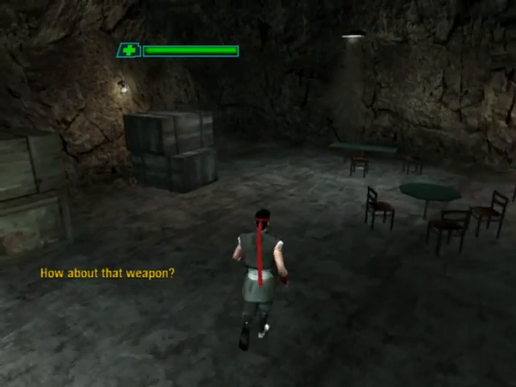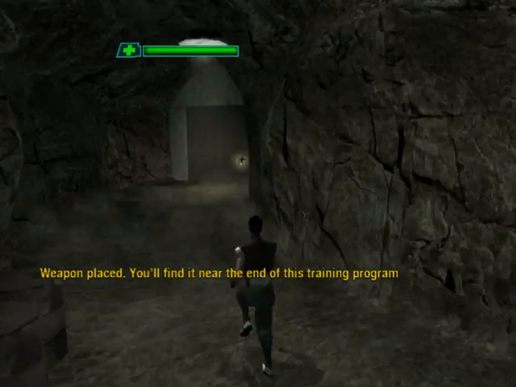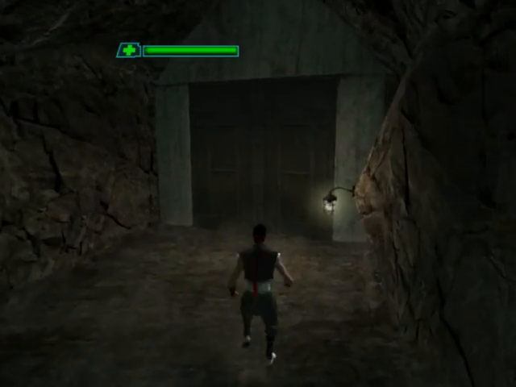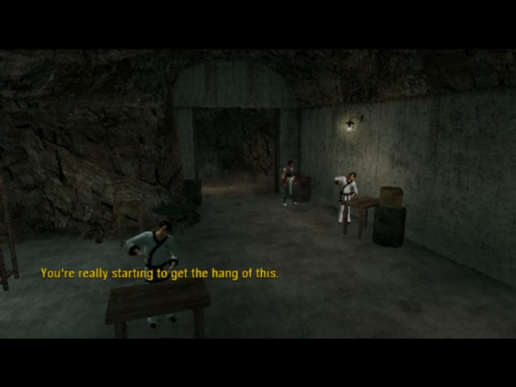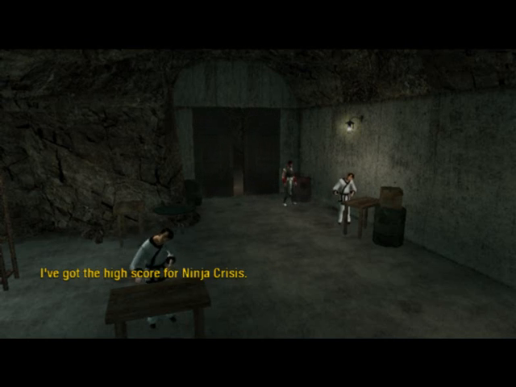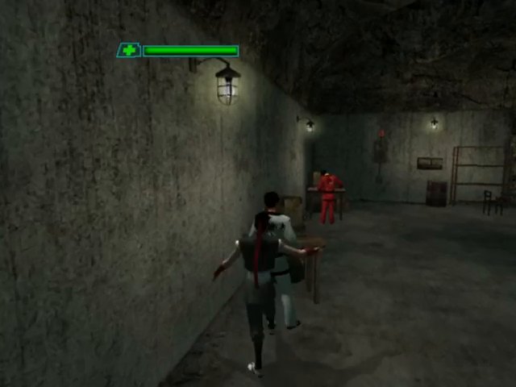How about that weapon? Weapon placed. You'll find it near the end of this training program. You're really starting to get the hang of this. I've got the high score for Ninja Crisis. Okay, they told me that for the second time.